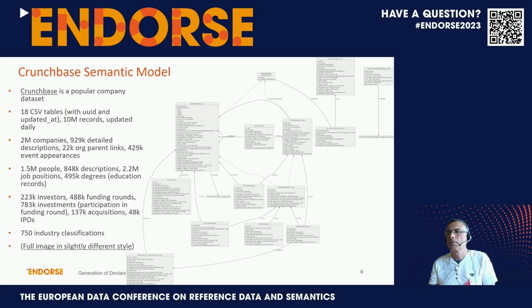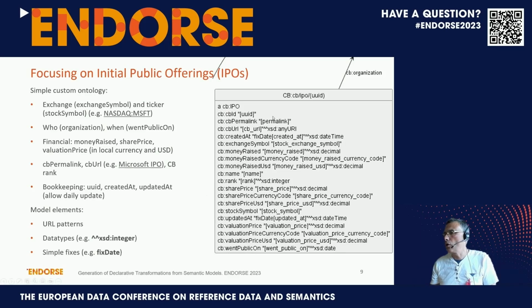Now we are going to focus on only one of these nodes, which is an initial public offering. And this basically is a piece of Turtle which says what fields there will be in these nodes, what is the type of the node, what is the URL pattern for the node. Here we use the UID field inside the URL, two fixed words, so it's a pattern URL, two fixed words and a variable is substituted. We also show what data types are used for the different fields, and we have a few data manipulation functions. So here fixed date replaces a space with a T, stuff like this.